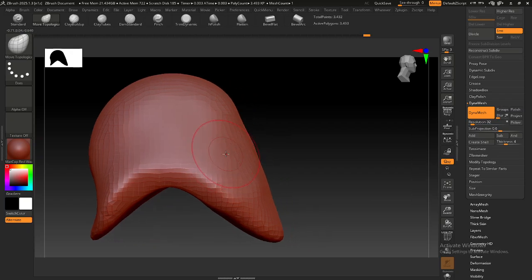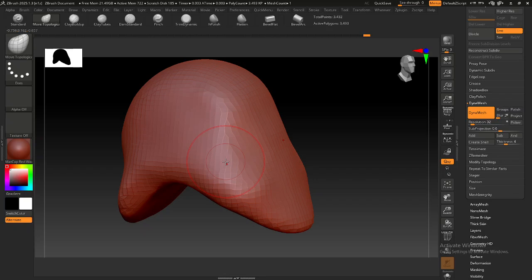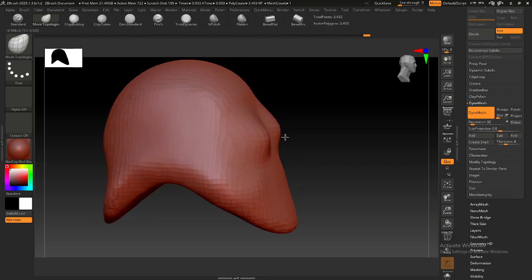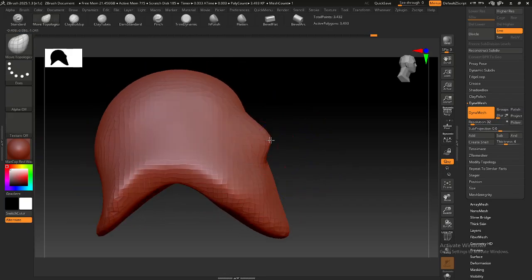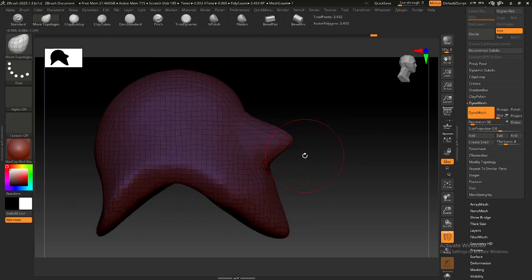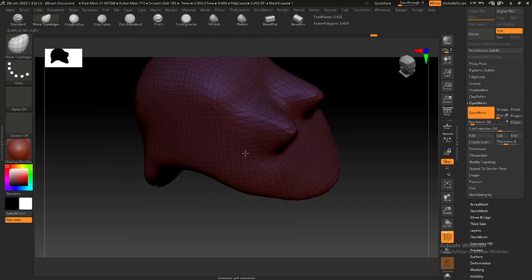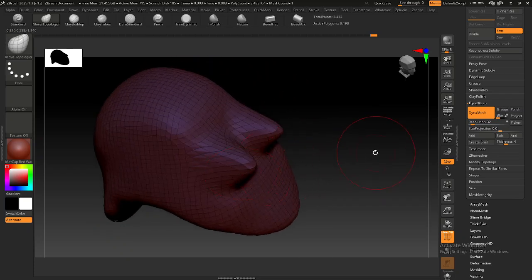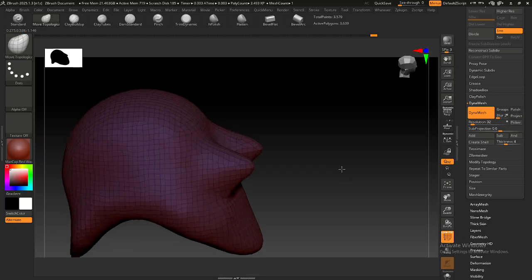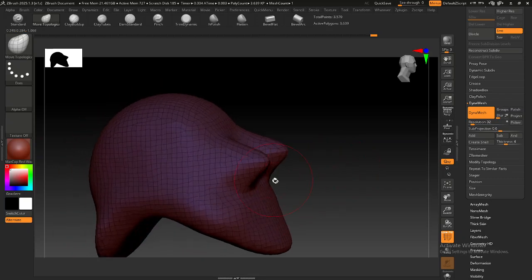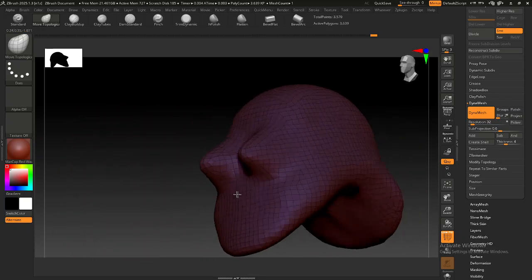So what this means is if I were to take this and stretch this out, and then I Shift F and go to polyframe, you can see how my polygons are stretched. If I rebuild, that's what happens.